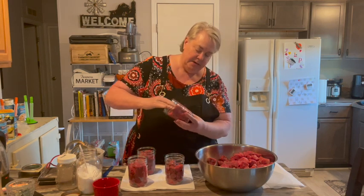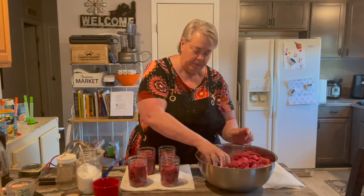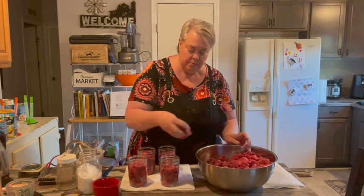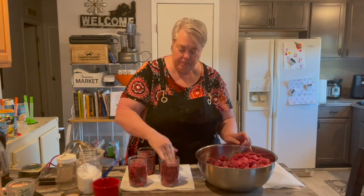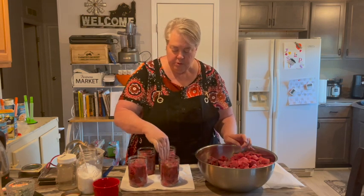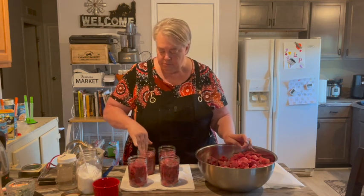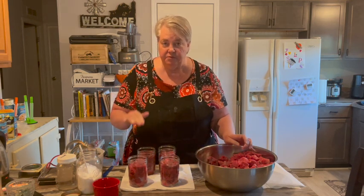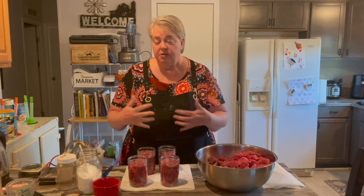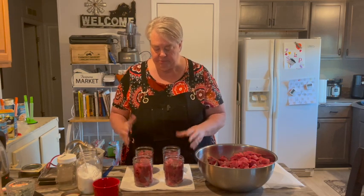Okay, so I'm packing them down in there. You don't want to overfill them because if you do, you may have siphoning, which will not allow your lid to seal good, and you don't want that. All right, wash my hand.